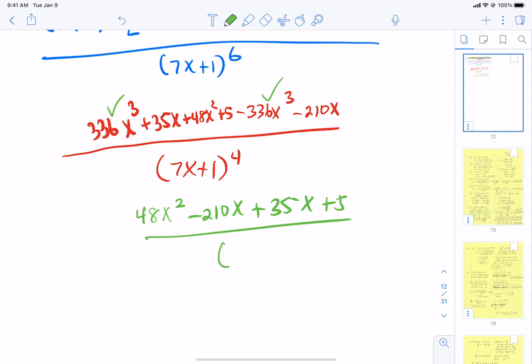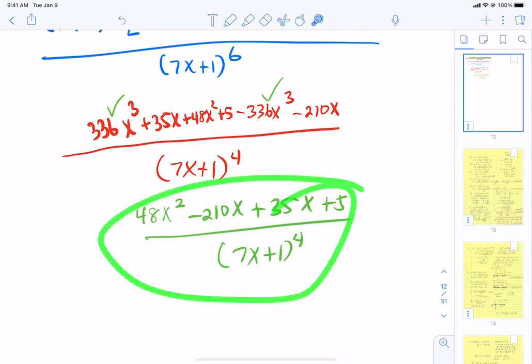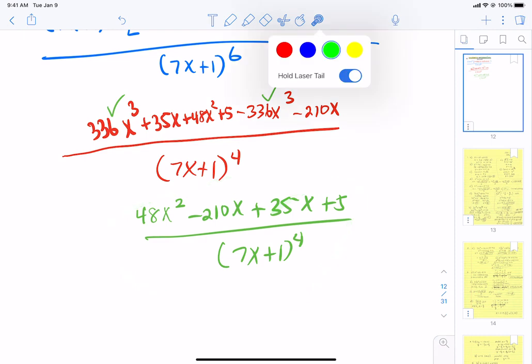There's not really anything else you can do with that. I mean, sometimes I would look to see, is this factorable? It's not. It doesn't really follow your grouping quite right, because this would have to go positive, negative for grouping to kind of work. So that's it. So just kind of a weird one.